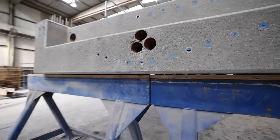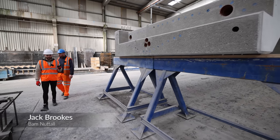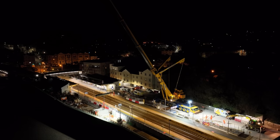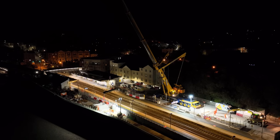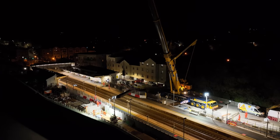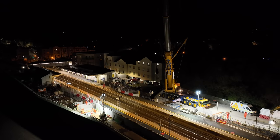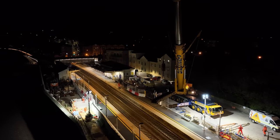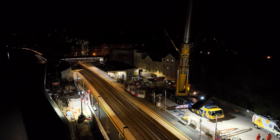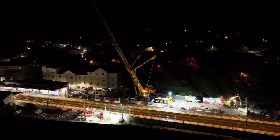The bridge deck itself is 70 tonne. The reason we had to keep it to 70 tonne is we can only fit a 650-tonne crane in the station car park. We have to forward-think how we're going to install this structure. The biggest crane we can get in the car park is 650 tonne; we know the centre radius of the span, so we have to design everything around lifting from the middle of the span. At that particular radius a 650-tonne crane can only lift 80 tonnes, and we always keep it around 85% of crane capacity — we don't like to take it to 100% as a safety factor.